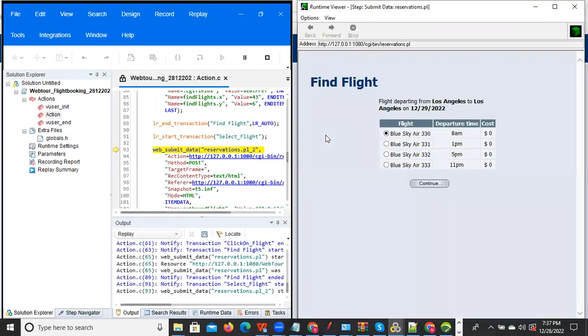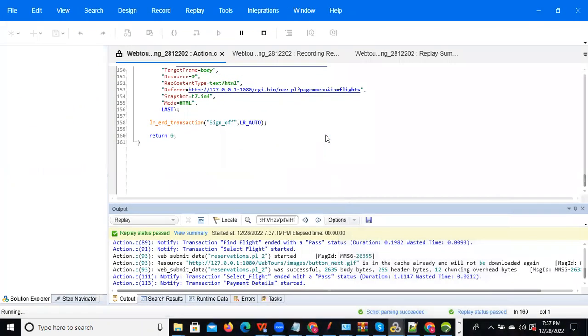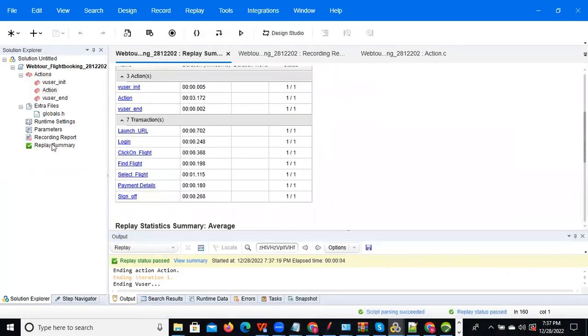Now we are able to see the launch transaction response time also, how much it took. You can go here and observe whether launch came or not. Yes, sir. So if you do not give a transaction, we do not calculate it for that particular transaction. In the action part, the total of all these transaction response times is 3 minutes 172 milliseconds.